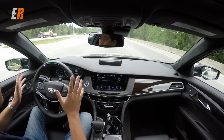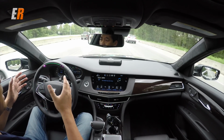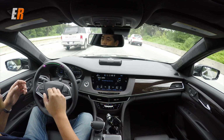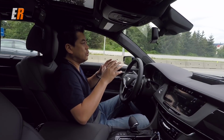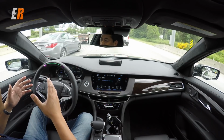Now, you always have to still be aware of what's going to go on. First of all, it's going to let you know if you're paying attention or not, but it's not going to avoid things. Let's say, for instance, the truck in front of me drops some cargo and I need to swerve to miss it, or maybe there's a big pothole. It's not going to do any of that for you. So you still have to pay attention, but it really takes a lot of stress out of driving.